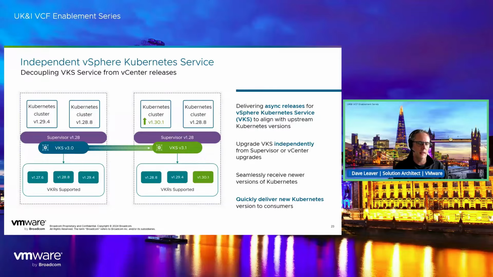So again, I'm going to do this next demonstration. I am the consumer, and again, I'm logging in to my environment as the consumer. I've been given permissions to that namespace. You can see I'm in my namespace. I've got my catalog of services, and I'm going to deploy my virtual machine. So I go to create a VM, and again, I just give it a name. I'm going to select my OS image that I uploaded earlier that I made available on the namespace. I'm then going to specify my VM class, and then I can specify my storage.